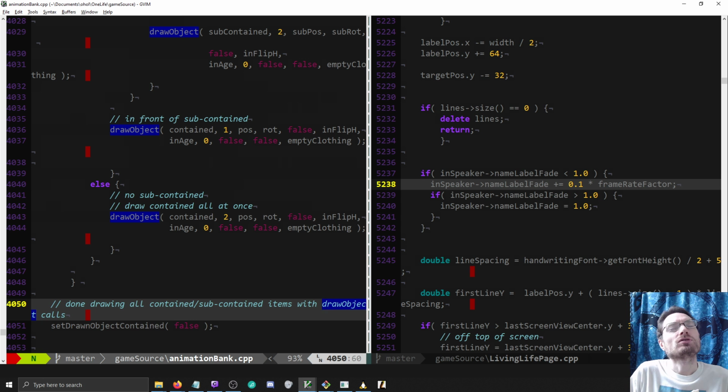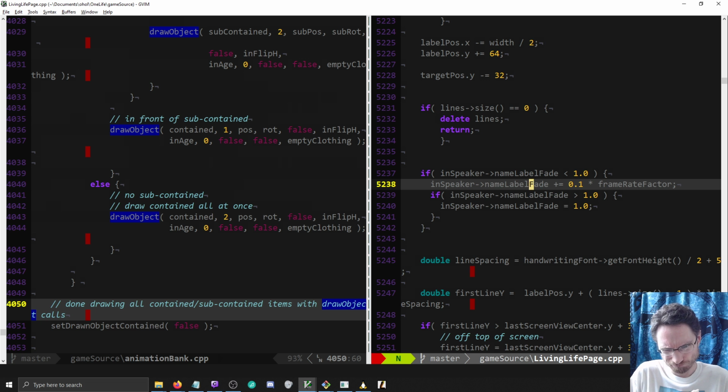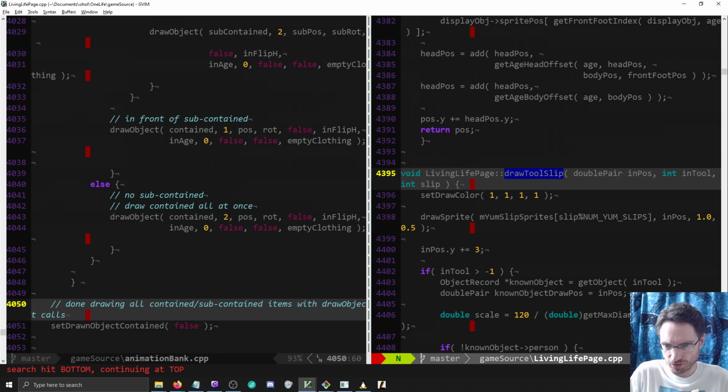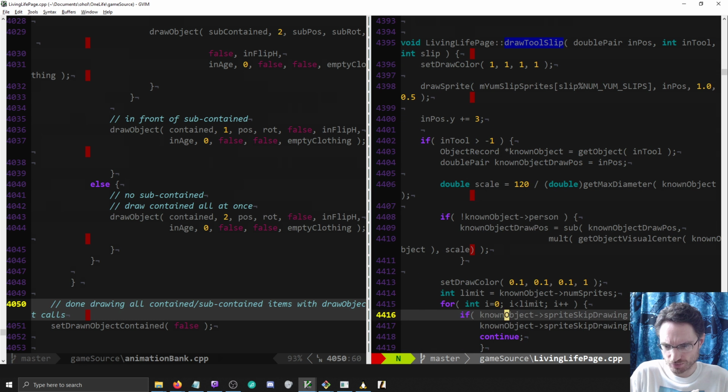All right, so what am I trying to do? I'm trying to draw only the head of a character. We have a smaller signature if it's just draw object. Oh, other thing I've done for the tool slots, we have drawn some little mini objects that may have gone down to raw sprites though.